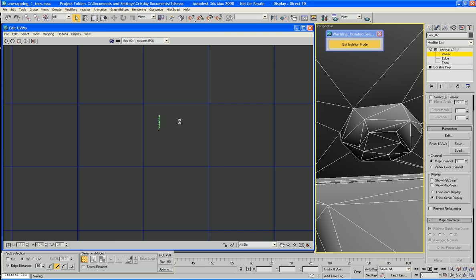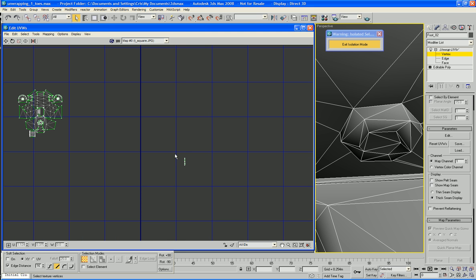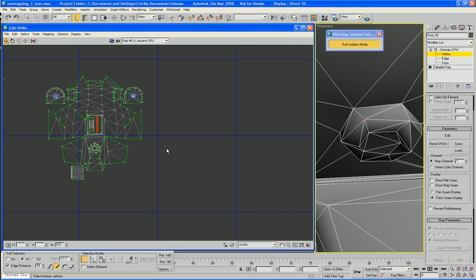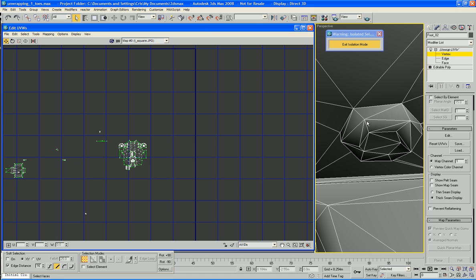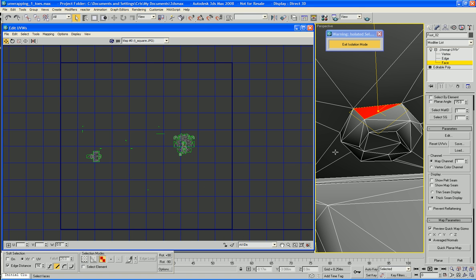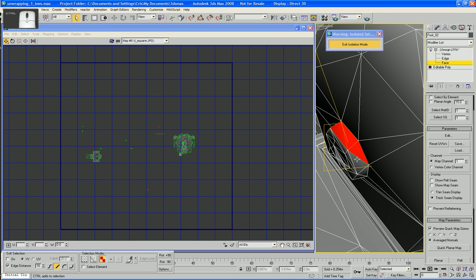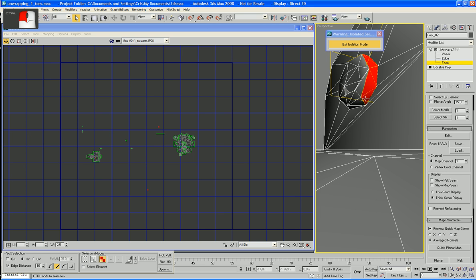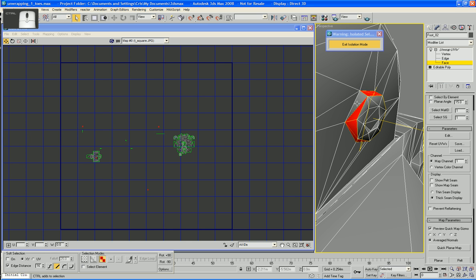For such a small piece, it does seem a heck of a lot of effort. However, you know, it pays off. So I'm going to put this one in there. Okay. Now we're going to do the other side. Okay, and again.